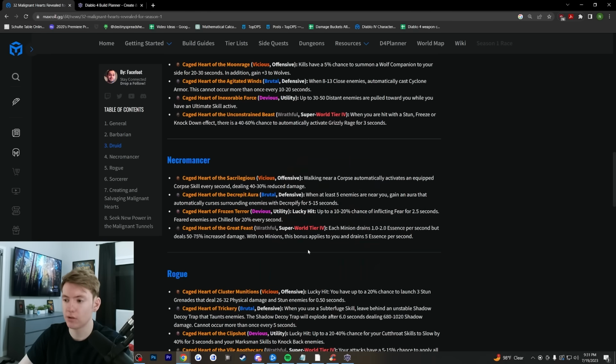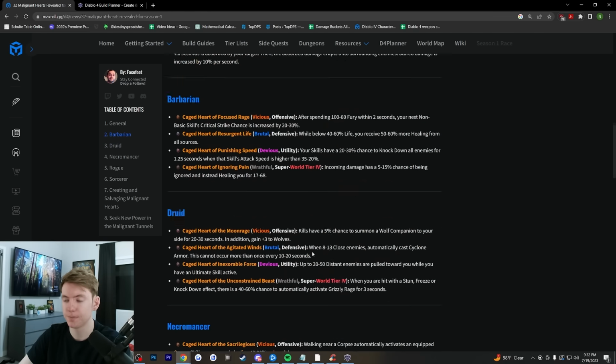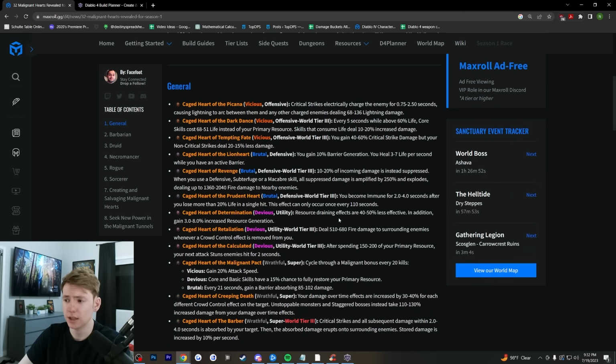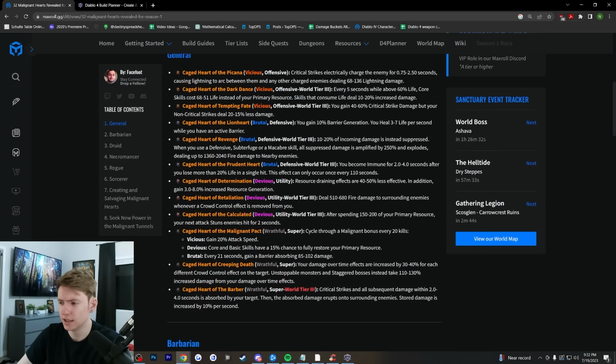The other ones I would not recommend, because this is only World Tier 4, so don't look too much into it. This one is trash. There are some general ones that are pretty good, but most of them are locked behind Tier 3, so I wouldn't worry too much about it. One that looks okay is the determination one for resource gen. It gives you resource gen rather than resource regen, so it would actually be helpful. It would work with the skeletal mages and the corpses giving you essence, so this might be good to look out for. A lot of this other stuff seems pretty trash.